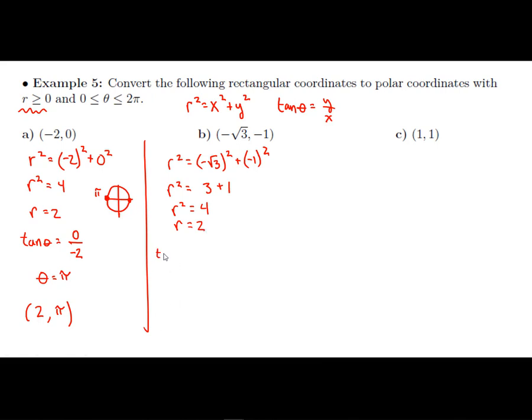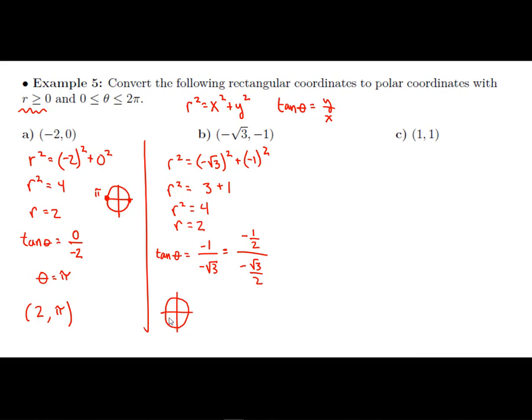But now the tangent of theta is going to equal negative 1 over negative square root of 3. And again, don't be too quick to simplify and get rid of these negatives. Let's just try to identify if these are special values on the unit circle, and they are. Anytime I have 1 and root 3 with a tangent, we should be thinking, okay, let's divide the top and the bottom by 2. And then I ask myself, okay, where is the sine, negative 1/2, and the cosine, negative root 3 over 2 on the circle?